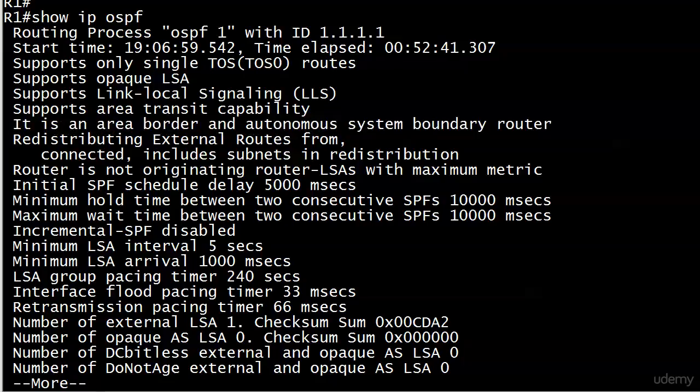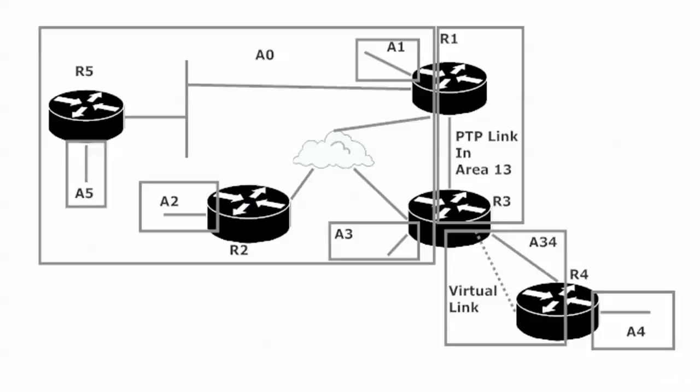And again, you want to be able to spot especially ABRs and ASBRs for your exam, but you definitely will need to spot them as you continue your studies, because certain commands, a very few, but a couple of very important commands you'll run into only run on ABRs and others only run effectively on ASBRs. So that is about it. Coming up next, a little bit of design info as far as limits on routers and areas, that kind of thing. And then we're going to get into some costs.